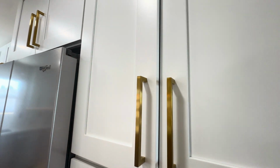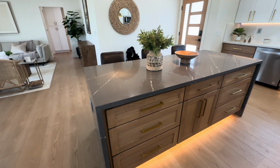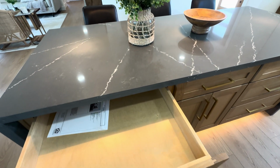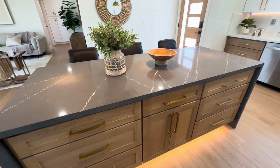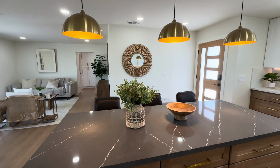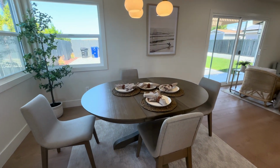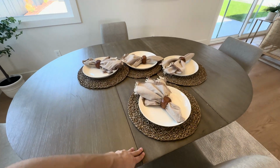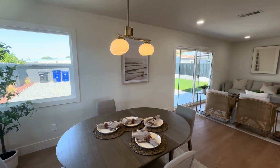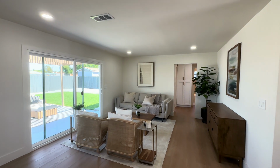So you got more cabinets here looking to the side, more storage space, which I really like, where you have all the space to put in all the extra needs rather than just a plain island. So they separate out the breakfast, lunch area if you were having that, and your dinner area. What's crazy about this table is you could actually open it so it extends, so you could have a huge family party going here. Next to it, you got your family gathering area.